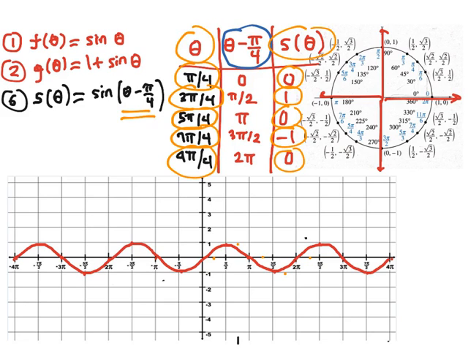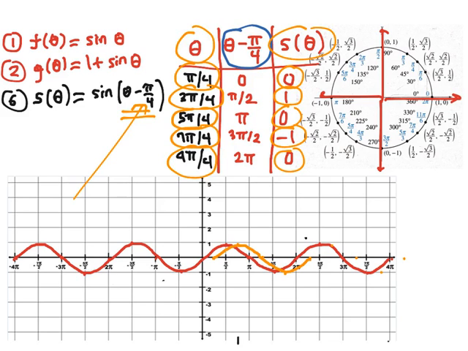And if I were to sketch the graph of s of theta, this is what I see. This is the graph of s of theta in gold. And you can compare that to the graph of the parent sine function, which you see in red. And you can see that what we have is what we call a phase displacement, or a phase shift, also called a horizontal translation to the right by pi over 4 units. And that's due to this parameter being pi over 4. And in a later lesson, we will assign letters for each of the parameters.